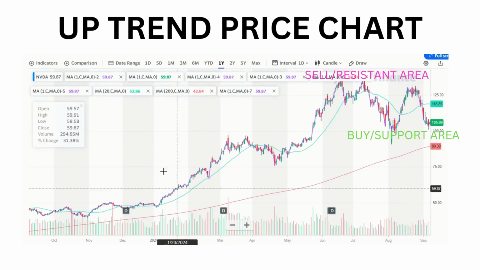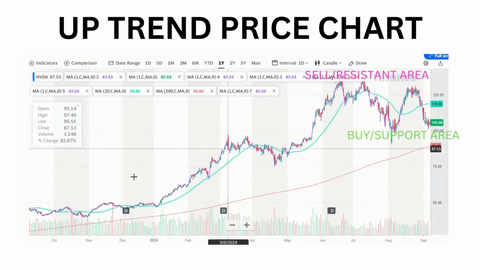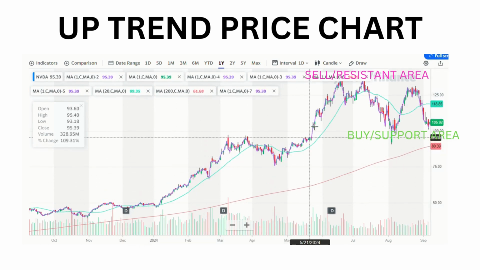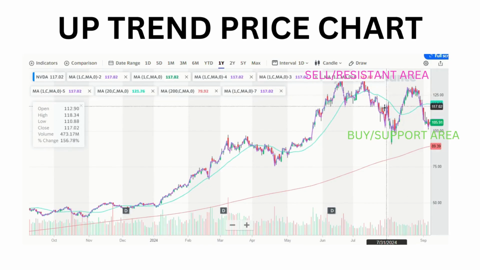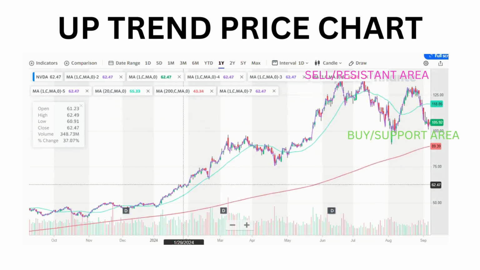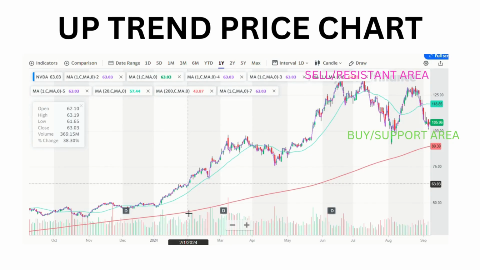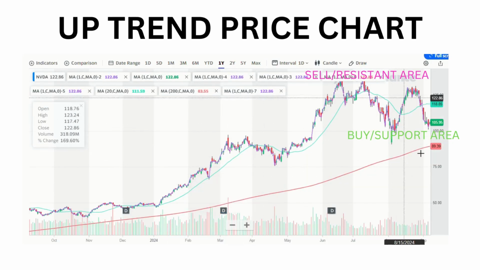Now the short-term movements using the 20-day moving average: you see right here the stock is in an uptrend, but right here it's in a downtrend as it's below the 20-day moving average. But in looking at this chart, I always say, hey, let's move with the strong trend, the long-term trend, the 200-day moving average, and I use this mainly.